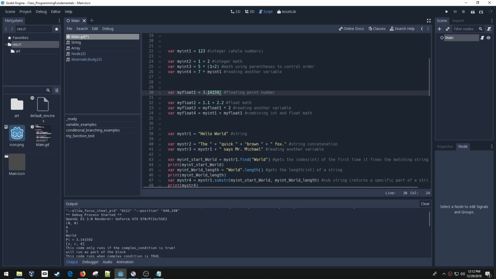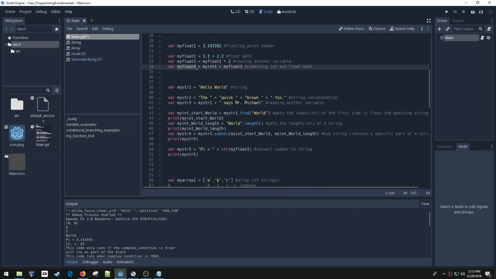So floating point soaks up a little more memory, so they're a little less efficient, I guess you could say. But when you combine it with an integer, it has to promote up to a floating point. That's just something to be aware of, but it can be done. If I wanted to multiply this number by 2, I can do that. I just say my float 1 times 2, and that will be a resulting floating point number.